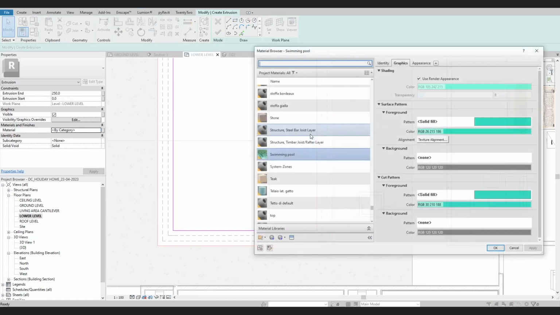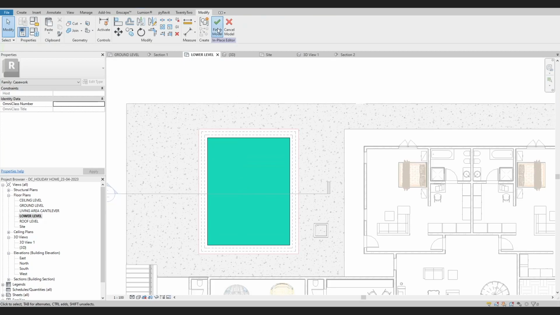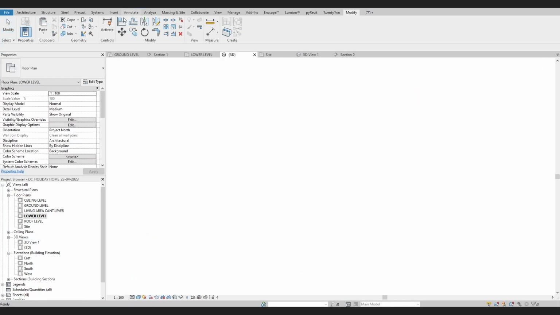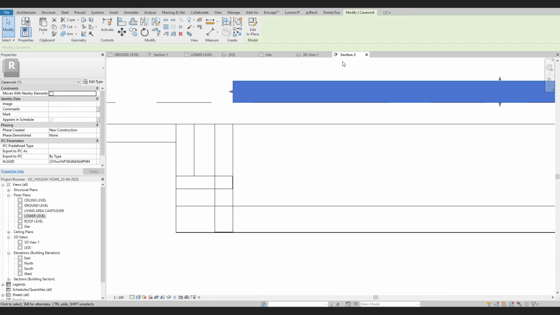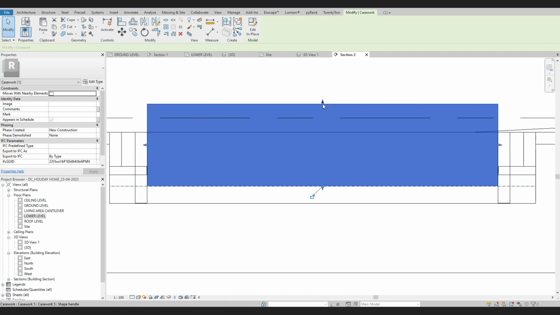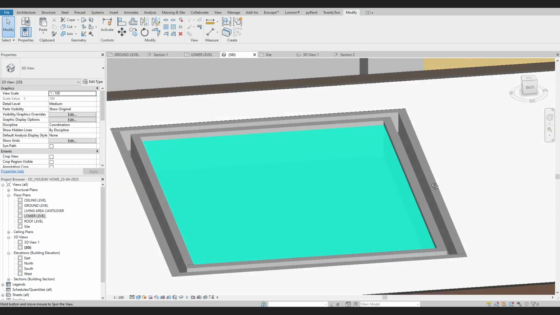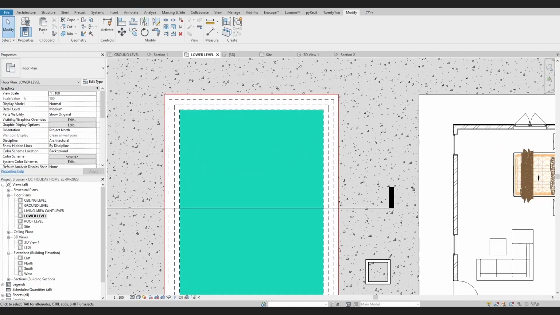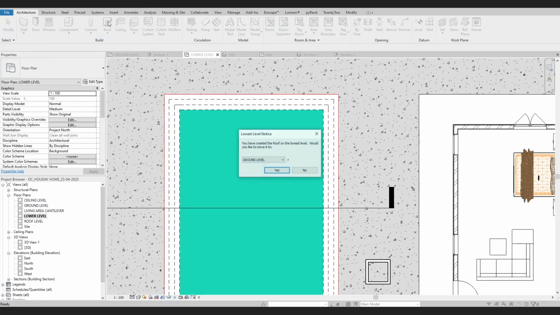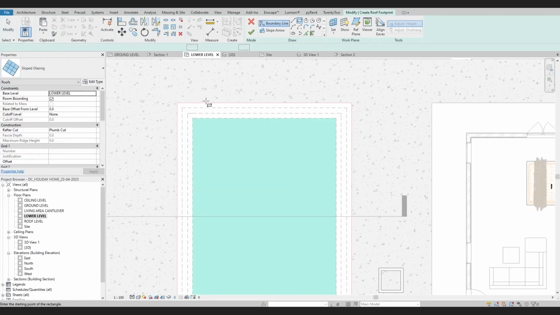I just want to put sort of a mass that would look like water, or at least give that sense of a volume, or the pool that has some kind of water. So I'm just going to adjust it slightly to make it look like it's full. And if you go to the lower level floor plan, it looks as good as a pool.